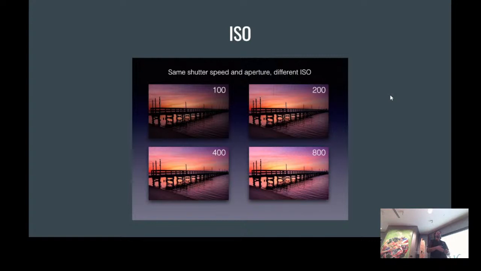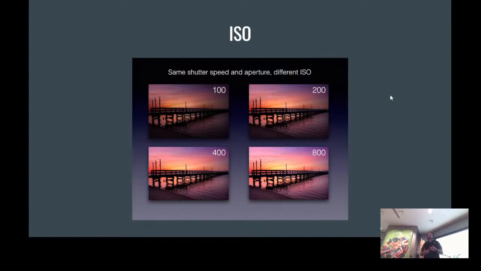So when we look at the first corner of the photos, in the top left corner, it's ISO 100. We can see that the image looks dark, it doesn't look very vibrant, it doesn't look colored, it looks as though it's very dark and shadowy. At 200, we start to see more of that sky, the orange starts to come out, we see a little less darkness on the bridge and under the shadow of the bridge itself. As we move to the 400 and the 800, we see the sky's full brightness, but we really now start to see the shore, the sandy beach, more of the water, and then even more reflection underneath that bridge.